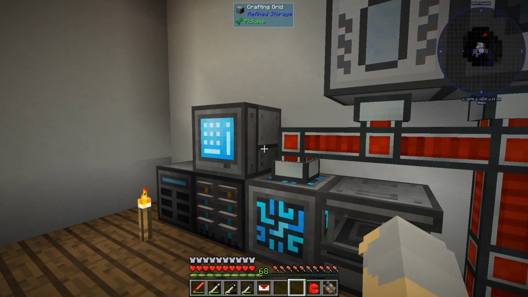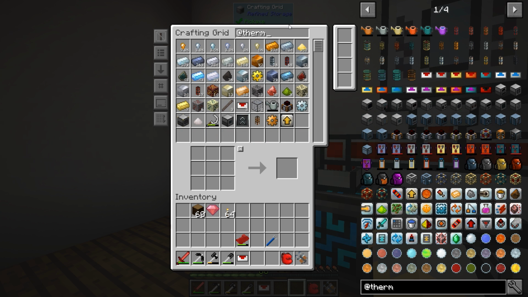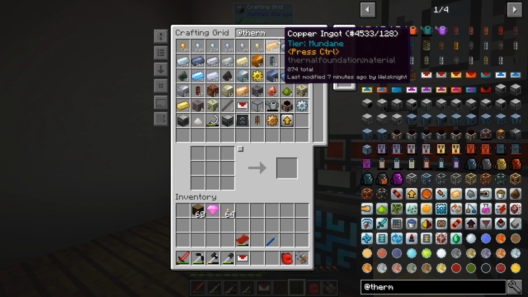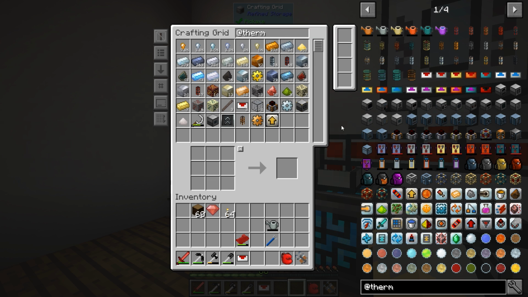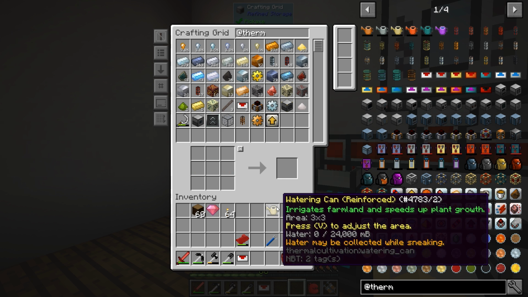There we go. A little bit of hardened glass, piece of cake. And then, right, I need the watering can. So we'll put this here, do that. There we go. There is our watering can.